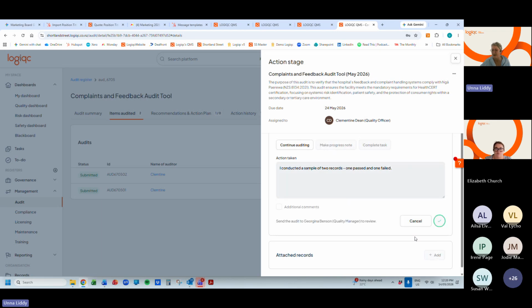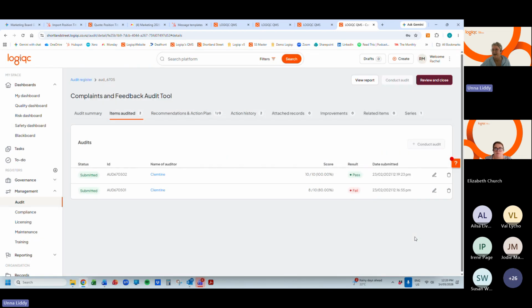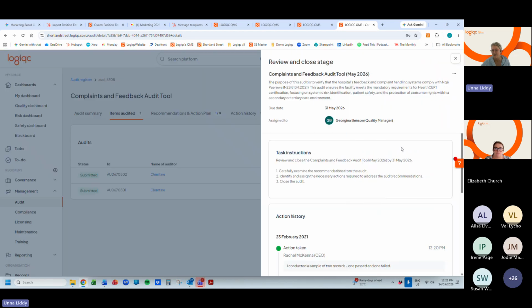So it's moved away from me now. That's me done. And you can see now that the workflow is at the review and close stage. So think about what you're doing now. We're all downloading documents, completing things, making recommendations, and all of that work. We don't need to do that anymore. We can just simply do the whole thing online. And now we're moving to review and close, at this next stage.